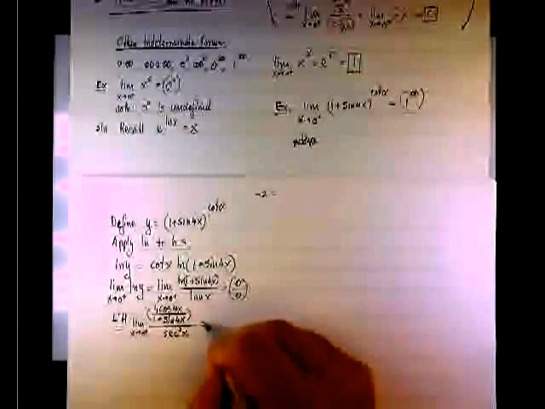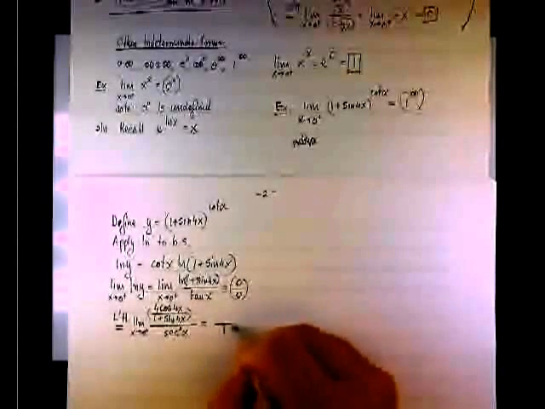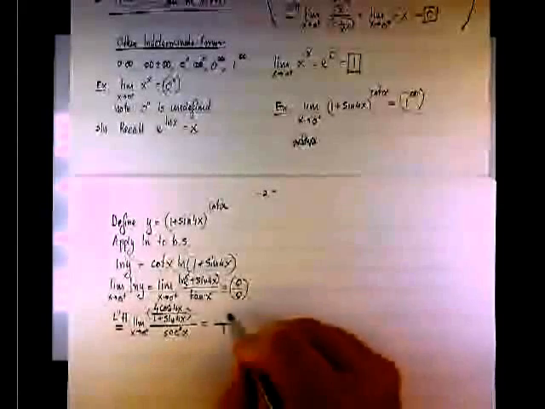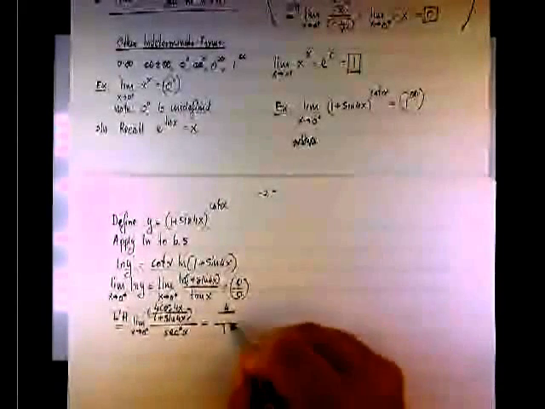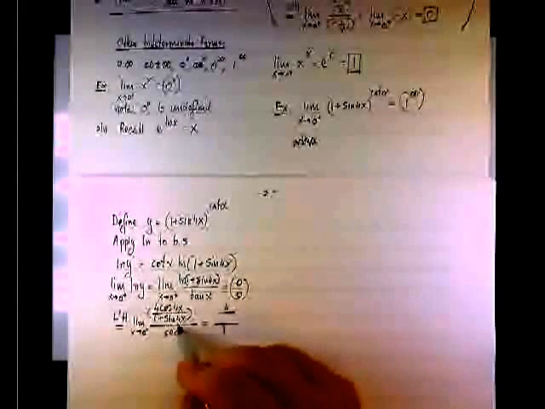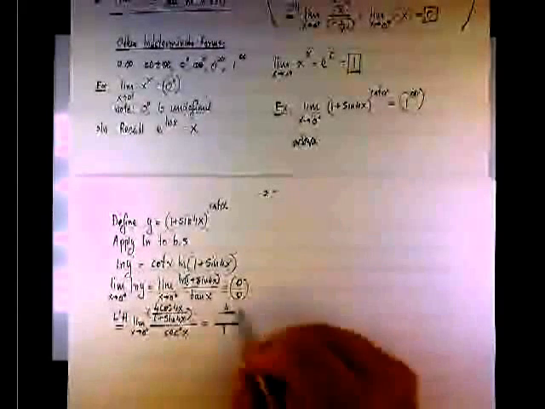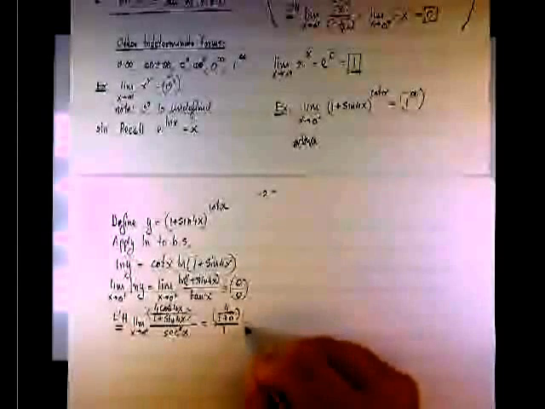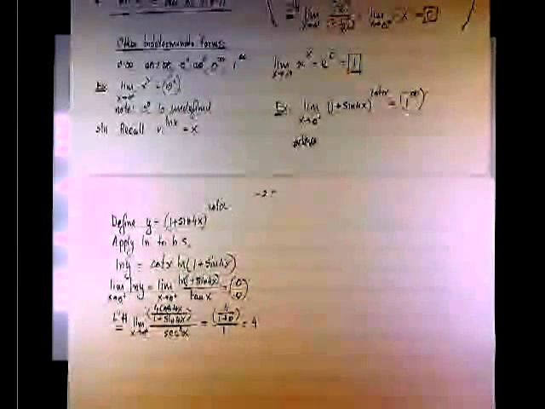And now I'm checking, and I see that the secant of 0 is 1, so the denominator has 1 in it. What about the numerator? The cosine of 0 is 1, so I have 4, and the sine of 0 is 0, so I have 1 plus 0, like so. And so the limit of the right side is simply 4.